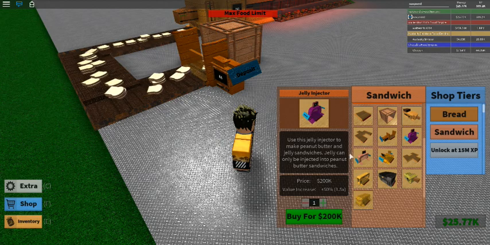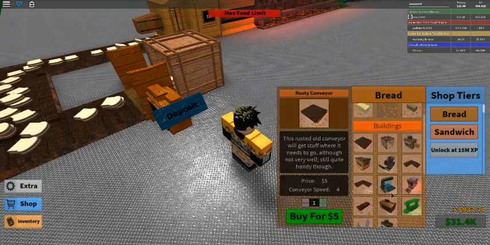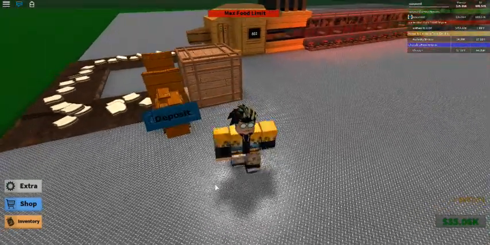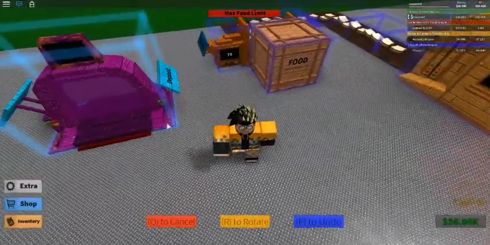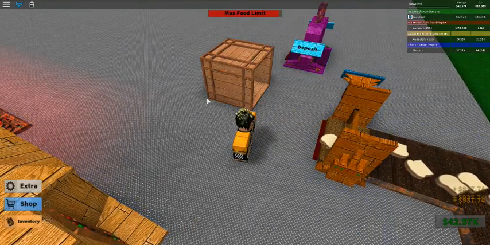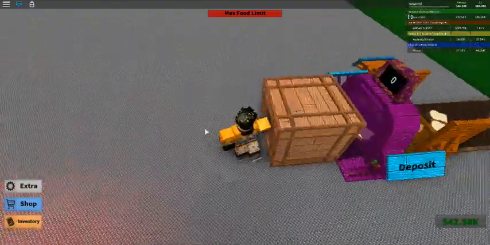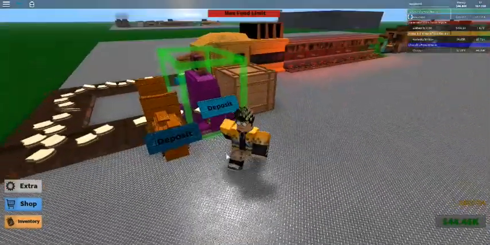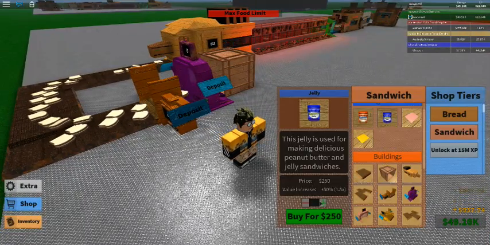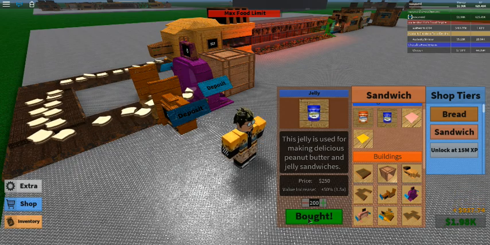Alright, so I'm gonna go ahead and buy this, but what I'm also gonna do is buy a couple more conveyors. I'm gonna buy like 20 more for 100, that's very cheap. I'm not worried about that. So I'm gonna place that down. I'm going to quickly move this here so I don't lose it, and then move that there, and then boom. And then we can buy some jelly. See how much that is? 250. So same. You can buy 100 for 25k, 200 for 50k. I'm gonna go buy 200.